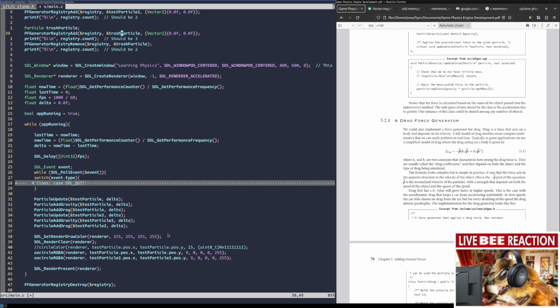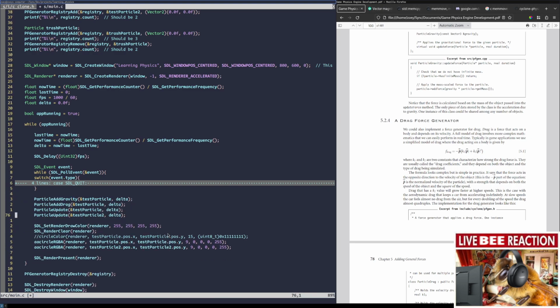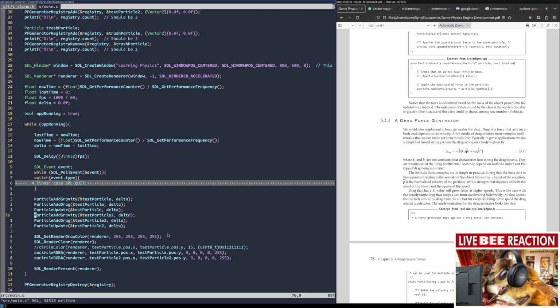So, I don't know. I might have to come up with my own completely independent solution from having a registry. Like, just having a special kind of particle point, and then maybe inside of it, I'll just have bools that has drag, has gravity, etc. And then store them all in an array, and then just do the update gravity, or just throw it all inside of particle update, honestly. Also, I just realized add gravity and drag should happen before. That would make more sense.